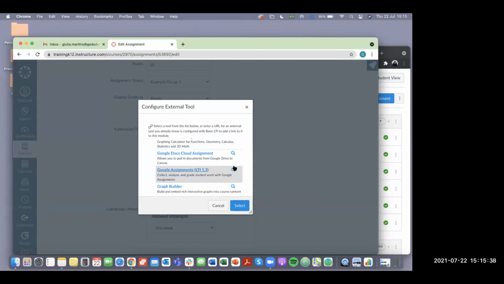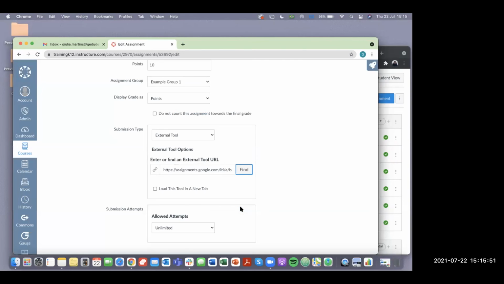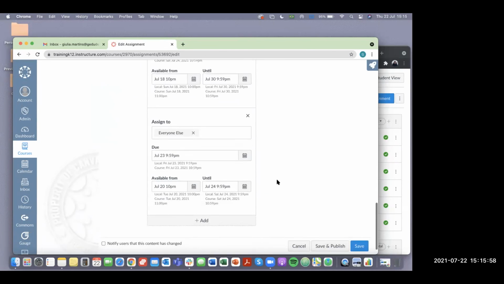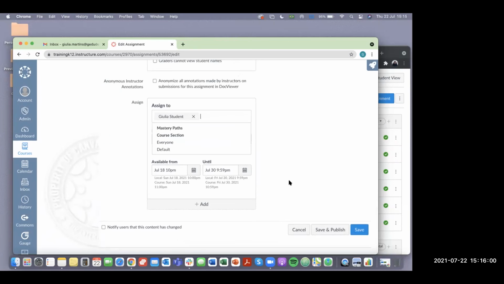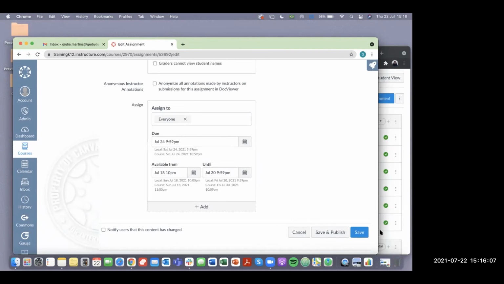Perfect. Similar to the studio, it seems like not a lot changed, but if I scroll down, now I have the URL in here. So I'll do select. Again, I'll make sure that the URL is set. I'll scroll all the way down. I'll just X out of this. And then I will do save and publish.